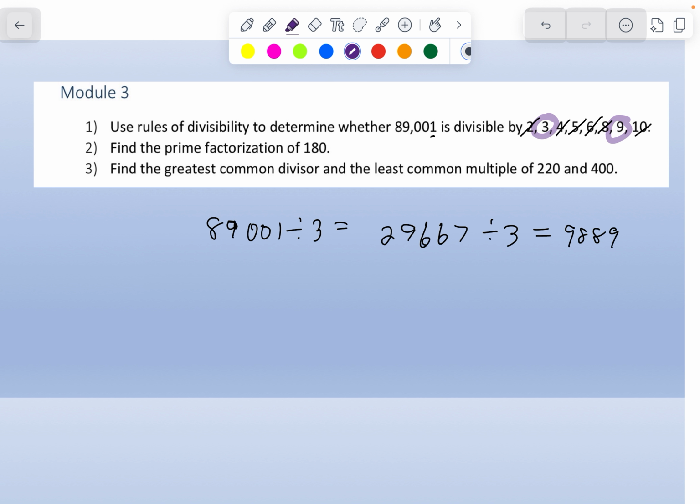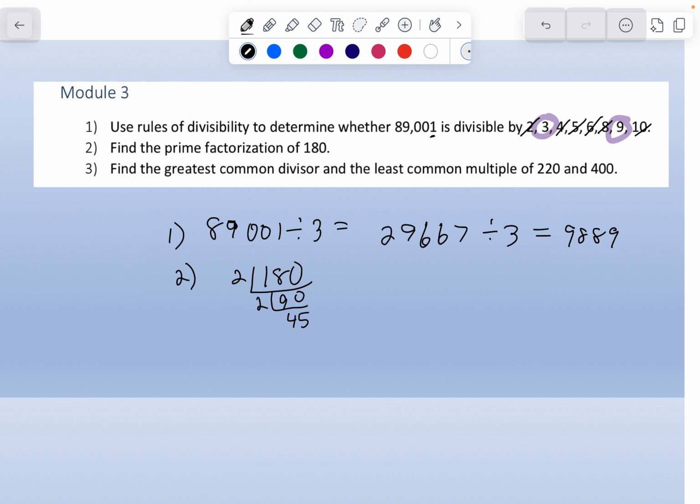Now let's talk about prime factorization. What I like to do is use some of those rules that we were talking about before. I usually try 2, 3, and 5 to get started. If you notice, it's an even number. I'm going to divide long down so that we can look at what's there. 2 goes into 180, just cut it in half, 90 times. I still can cut it in half, so divide by 2 again. I get 45.